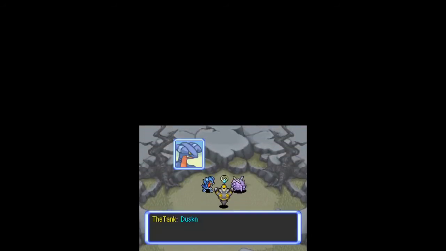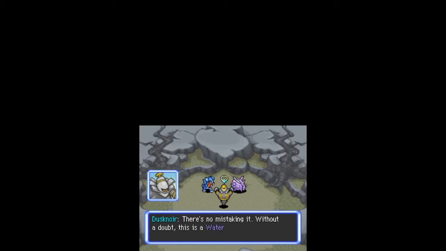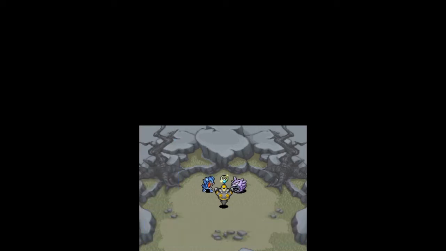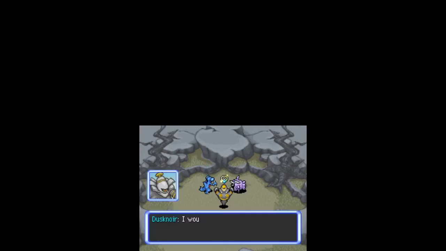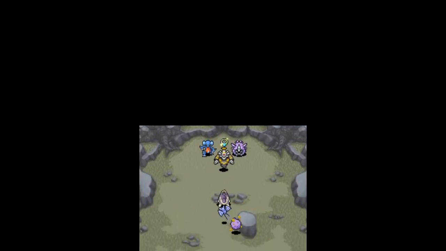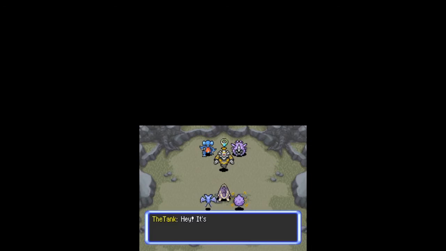Okay, here it is. This is the Water Float. Yeah. Let's return the item to Muriel and his little brother as well. How does this Water Float end up here? Yeah. Somebody knew about this. Somebody expected we were set up. Wasn't that your intention? Show yourself. Where they were hiding is impressive, though. Yeah. Well, who else would it be?